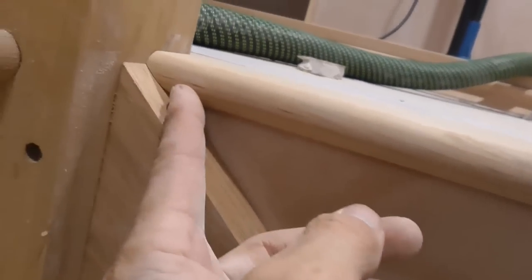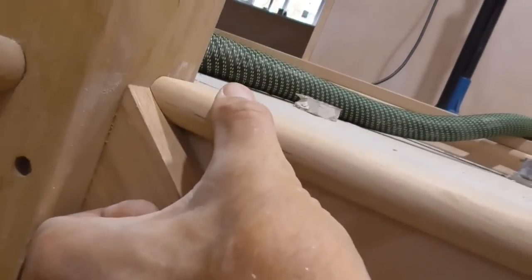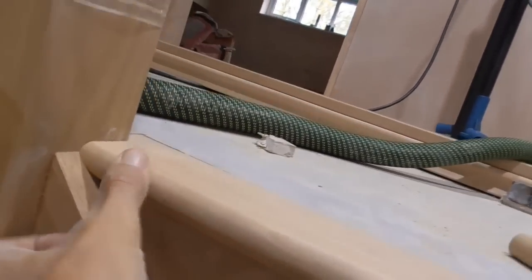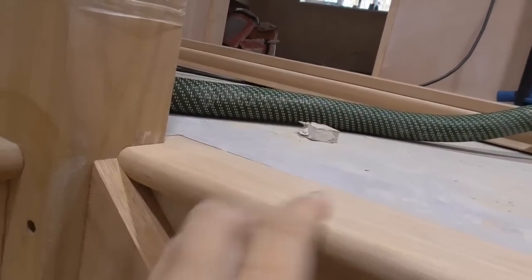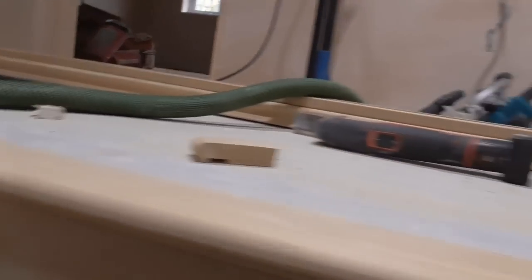So all I did was set the saw over. I said the stairs is about 42 degrees, so this is going to be about 48 degrees, so I just set the saw over to about 48 degrees and nibbled it out. I did three or four, nibbled a bit out, put it in to double check, didn't take off too much, so that's quite nice down there now.